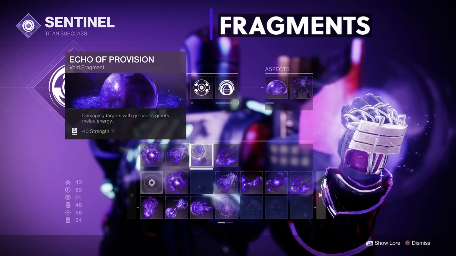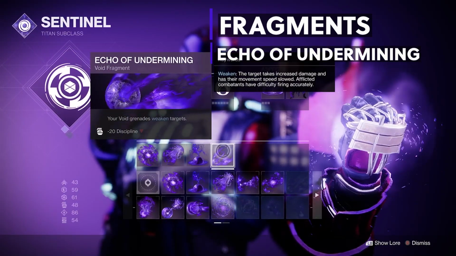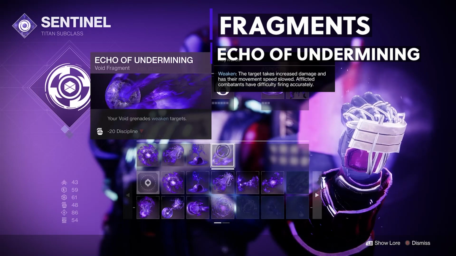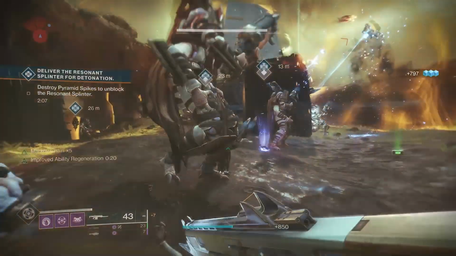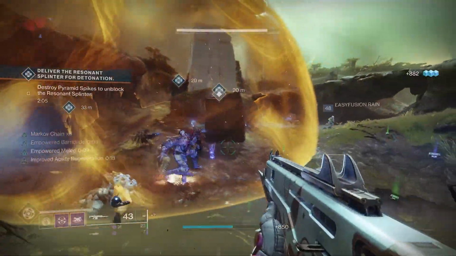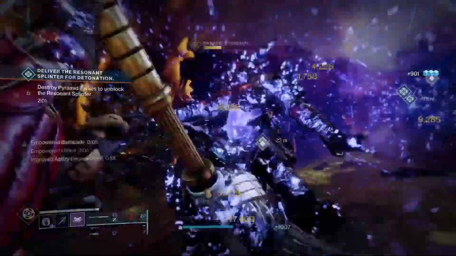And for our last fragment, we have the Echo of Undermining. Void grenades weaken targets. Remember that suppressing isn't the same as weakening. With Suppressor Grenades, you can get Lucent Hive out of their super and keep them from attacking for a few seconds. Now with these fragments, they also take increased damage.